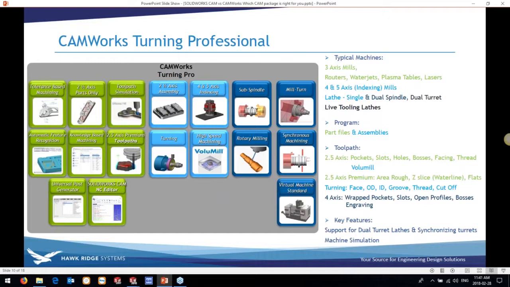The other thing that it gets you is the virtual machine standard. So what that allows you to do is not only just look at a chuck on the screen, but you can look at your turret, you can look at your machine housings, you can look at any fixtures or things like that that are potentially in the way, and you can basically take the code that you simulate in the software and put that into a machine environment, so you can actually backplot what the machine would be doing, instead of just seeing just the part and just a chuck on the screen there. So that's a really nice option if you are more focused towards live tooling lathes and turning.